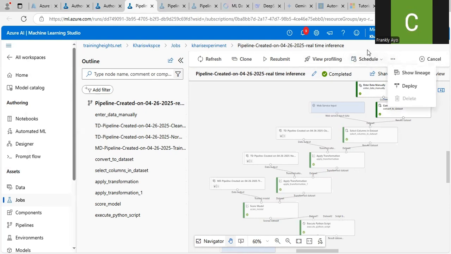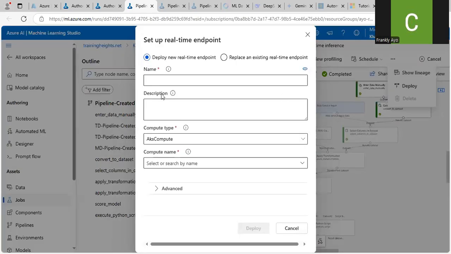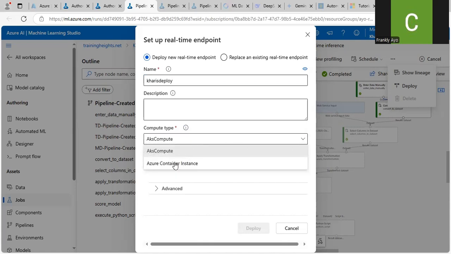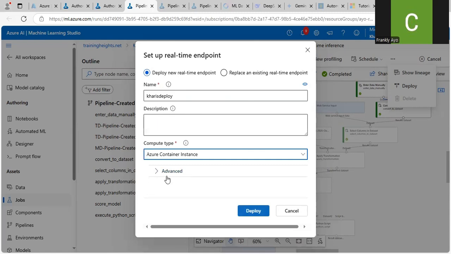Come over here, click on deploy. We give it a name. So let's call it carries deploy. We change the compute type from Azure Kubernetes service to container instance.